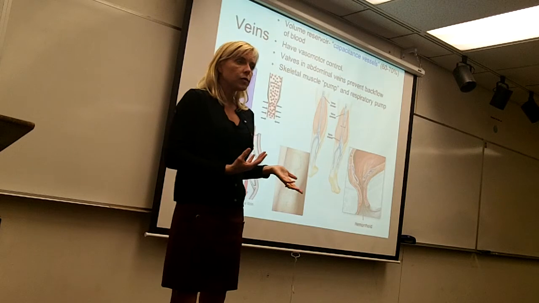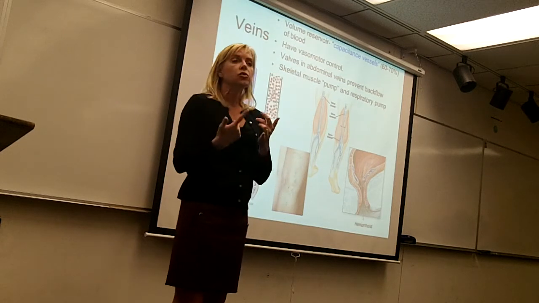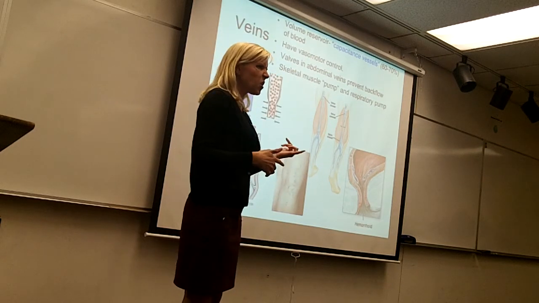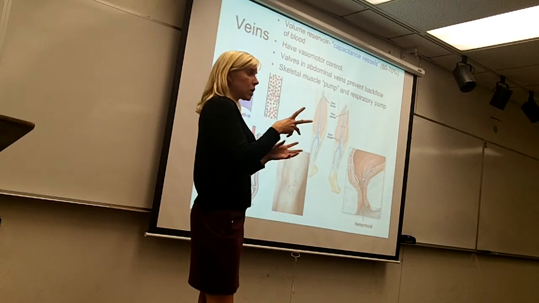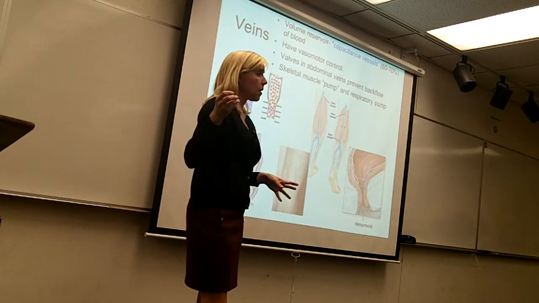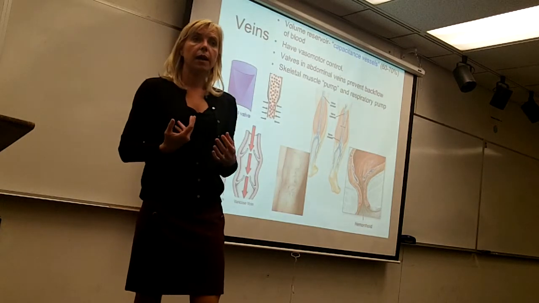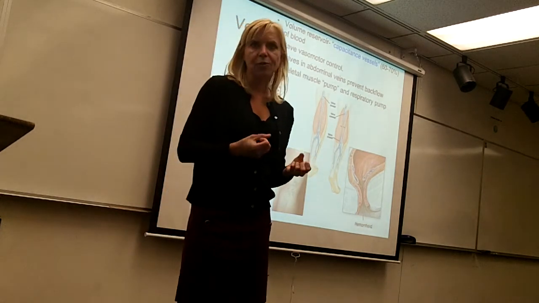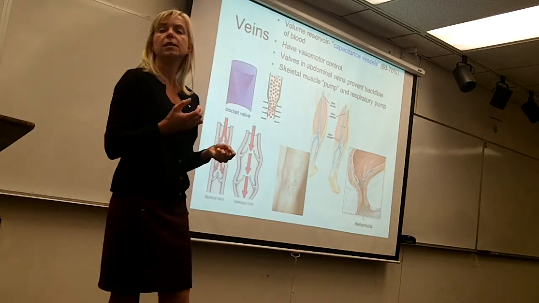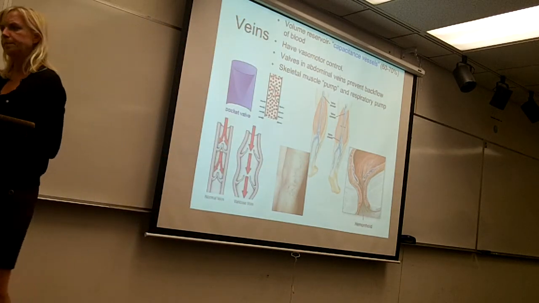So what can we do for varicose veins? Well, we can inject them with a dye so they don't look so unsightly. We can cauterize the vein. We can take them out. Blood vessels will regrow to drain the blood from that area, but you can surgically remove them and still have proper venous blood flow.